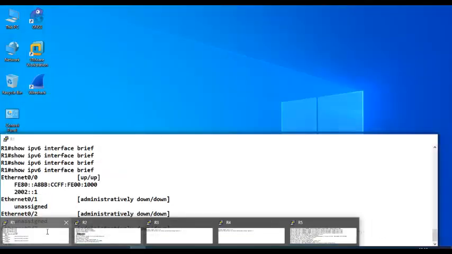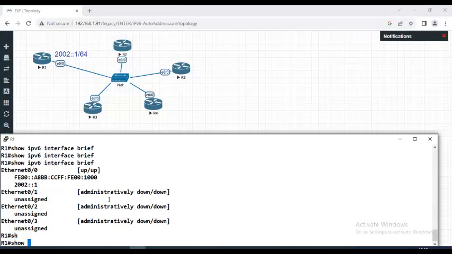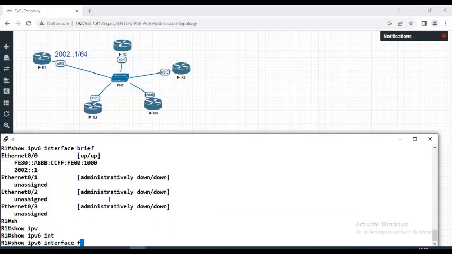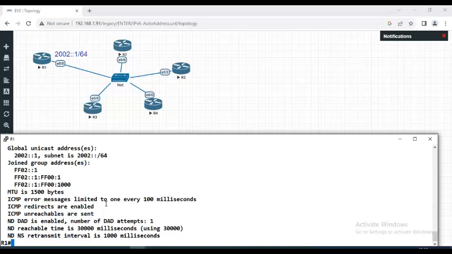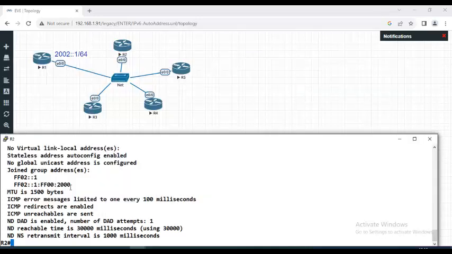If you see in R1, you will see a different multicast address. Show ipv6 interface Ethernet 0/0. You see, here you have 1000, whereas here you have 2000. That's a unique multicast address to identify this device. This information will also go to R1. So R1 will use this multicast address and speak to R2 so that no others can learn. See how secure it is.